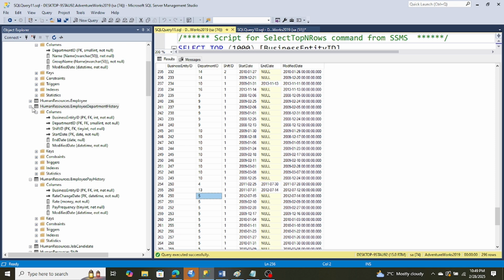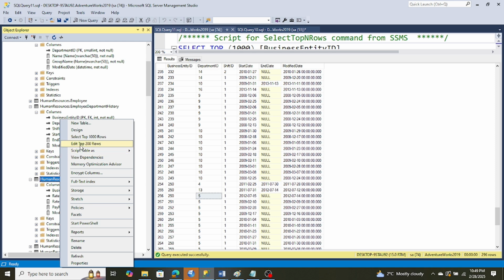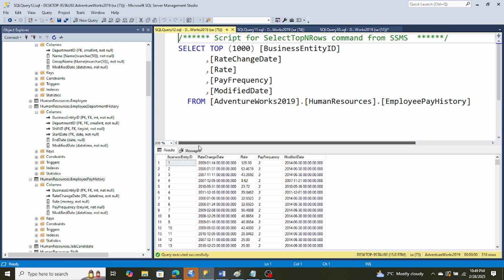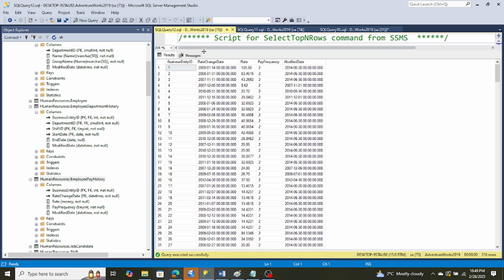And the same scenario applies to the pay history. Let me show you what the pay history shows. So in the pay history table, business entity number 4 has three pay histories, pay rates.